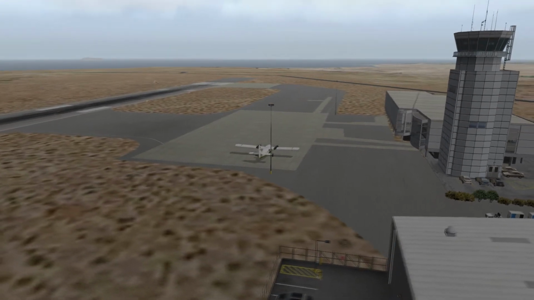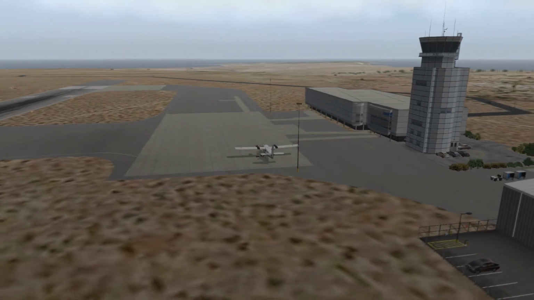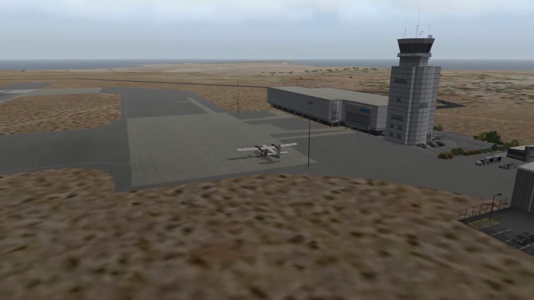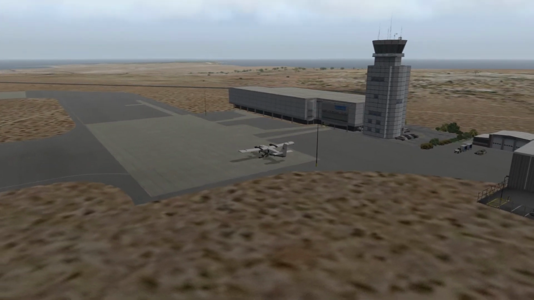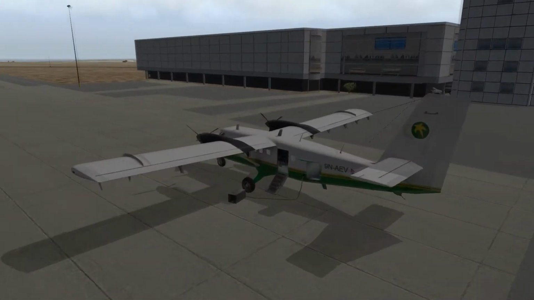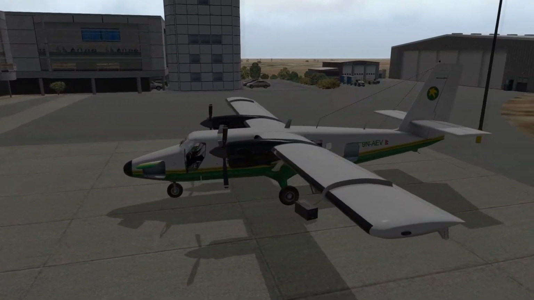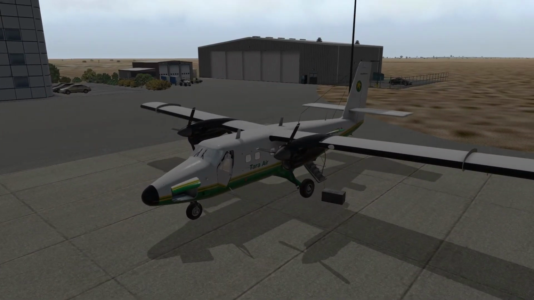The wind is from 240 degrees, so whichever runway we use, we have a perfect 90-degree crosswind. So we'll just use runway 14 since it's closest. But otherwise, let's hop closer in here and get this thing ready to go. I already have external power turned on. I already have some of the seats turned on. The baggage doors are open. So let's get started here.